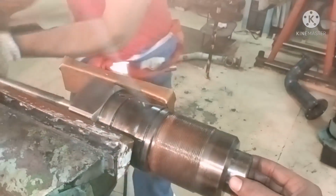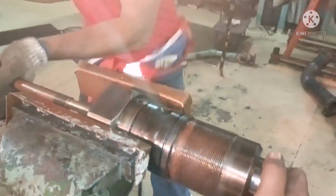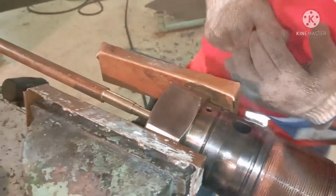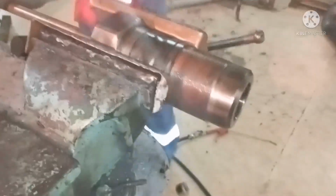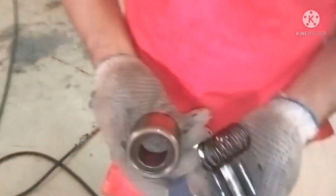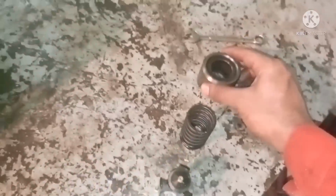You can see the valve coming out. I'm hitting it more, and the puncture valve is slipping from the vise. I'm fixing it again in a proper way so that it doesn't fall down and it will be easy for me. Okay, that's all. The valve came out, the spring came out. So all three, the valve, seat and spring, came out. I kept them on the table.